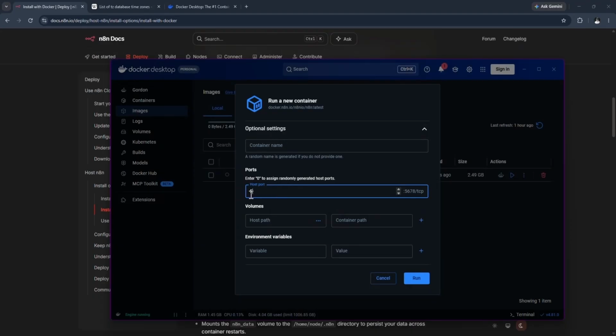So now let's start filling in the configuration. Keep the host port as the default 5678. Fill in the volumes for the host and the container path.